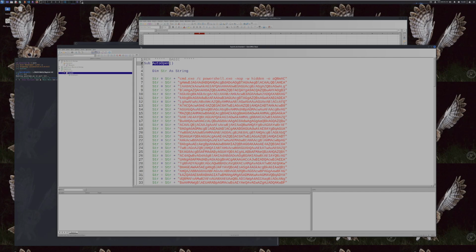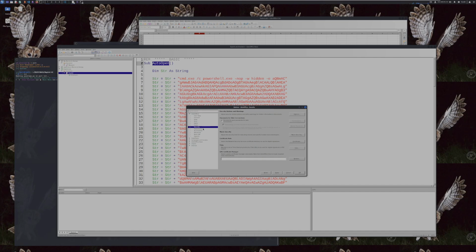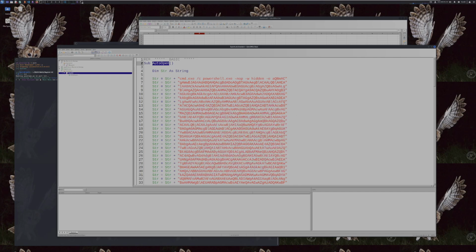So please do your own research. And then the other thing, yeah, you might want to turn macro security down to low, so there is minimal or no security on this document as well, so that when you send it, the victim has those settings.